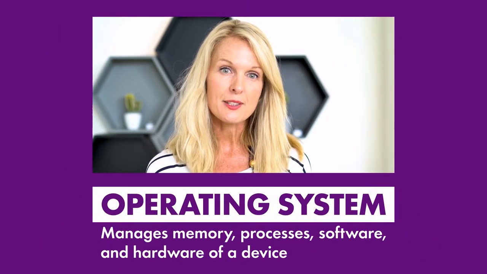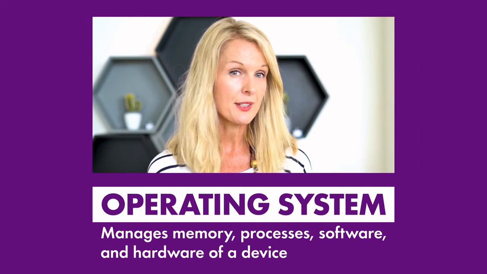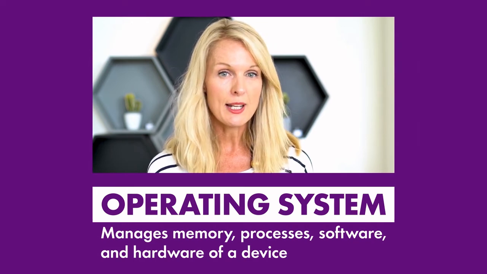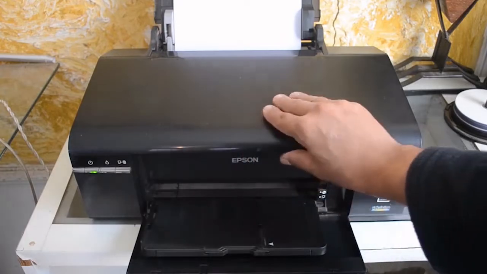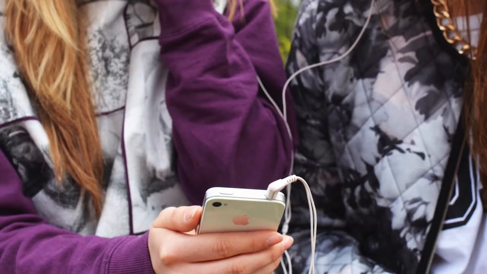On our computers we might refer to Microsoft Windows or Mac OS as operating systems. And on our phones we might say, I've got an iPhone, iOS, or an Android OS. The operating system manages the memories and processors, as well as the software and hardware of the device. It manages all the shared services the applications may want to use, such as connecting to the internet, printing, or sharing data. Now let's take a look at the operating system on a mobile device.